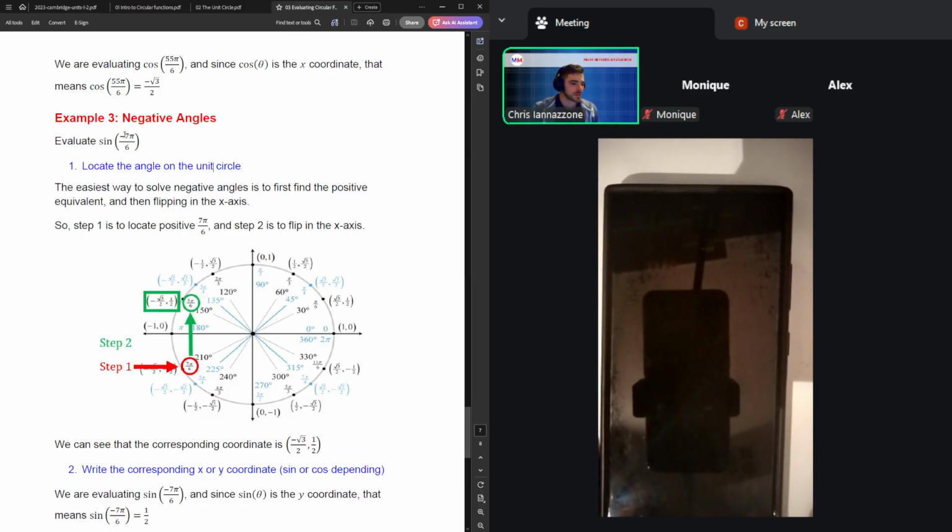So the first thing that we're going to do is look at the angle that we have and pretend that it's not negative, and just locate the positive version of it instead. So that's going to be there, 7 pi on 6. Next, to handle the negative, all we do is flip upwards. So whatever is directly vertically above or below the value that you found, depending on where you started, is the negative version of the angle you're trying to find. So that gets you to 5 pi on 6, which of course now means you're picking either the negative root 3 on 2 or the half. This is sine, so you're picking a half.